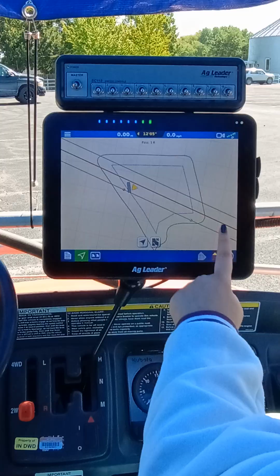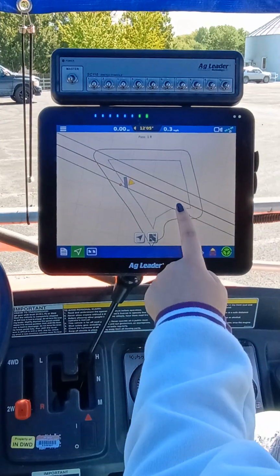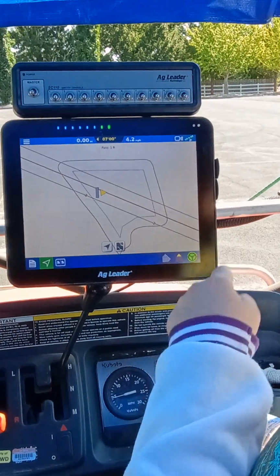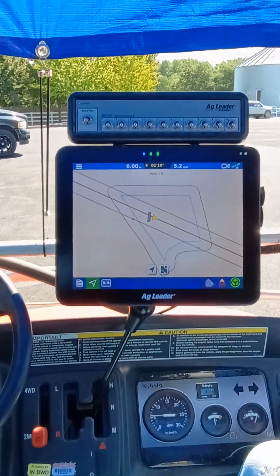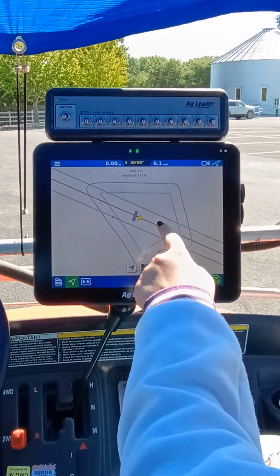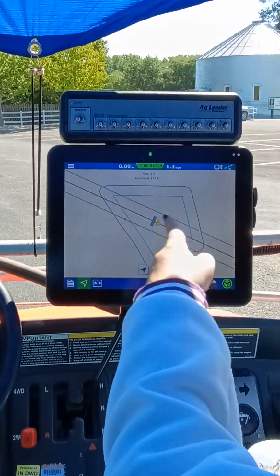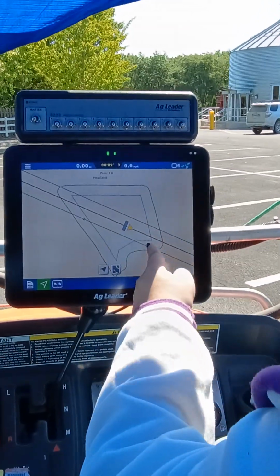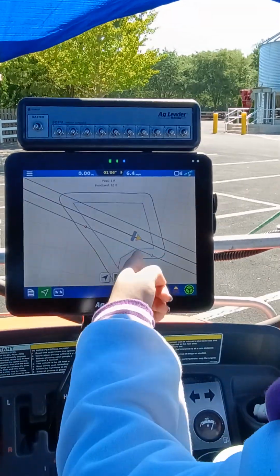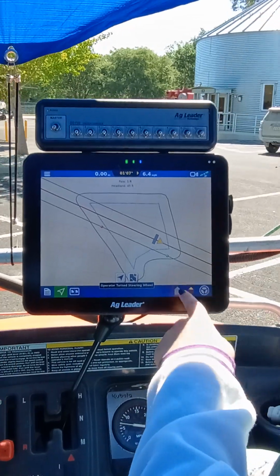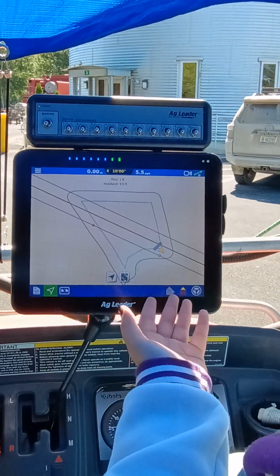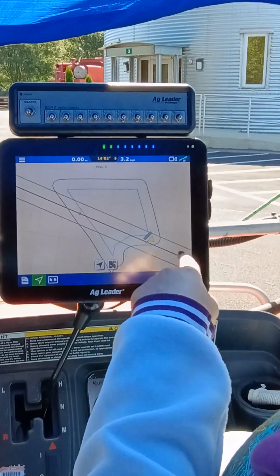If we hit the auto steering, it will take us automatically to that middle line and make us follow that line. And it will take us with this line to wherever it says we're headed, which just so happens to go that way. And if we want to follow our A and B, we want to go to the markers on the map and have it line up with those markers.